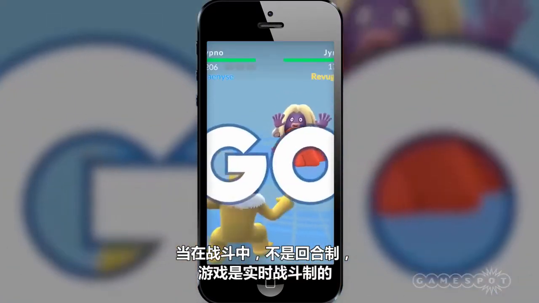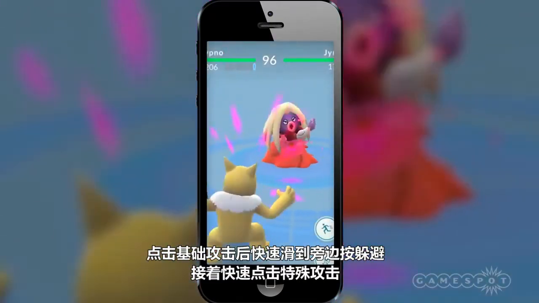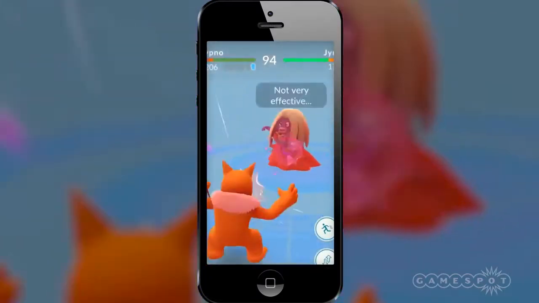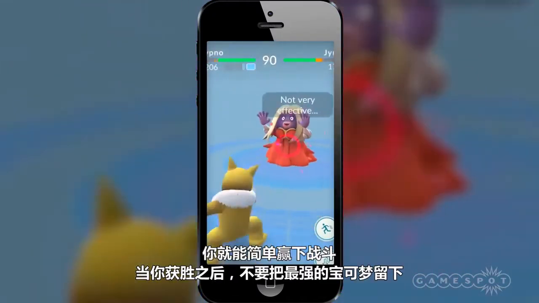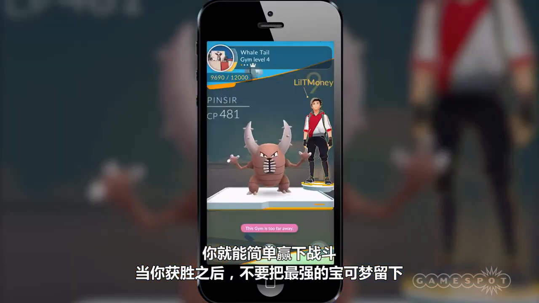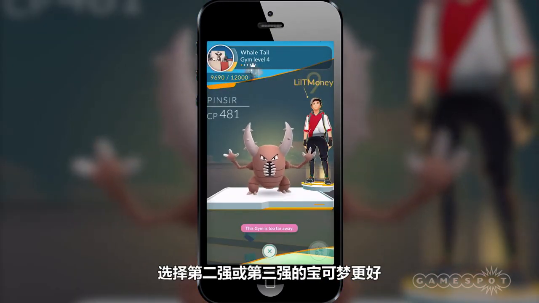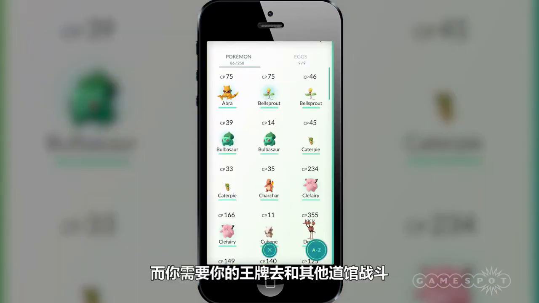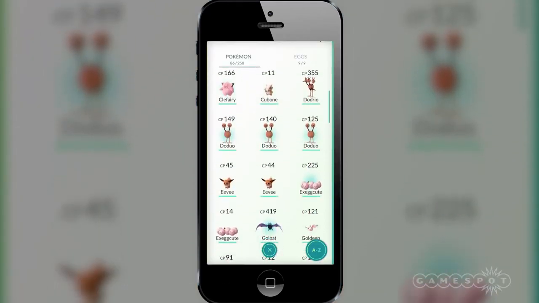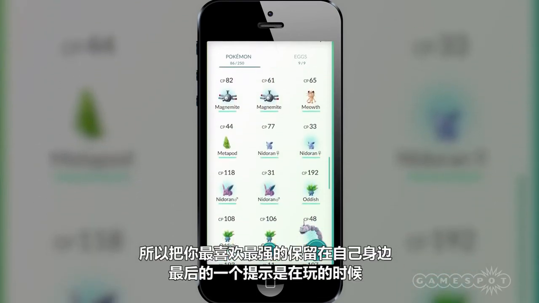When you're in combat, it's not turn-based, it's real-time. Click once for a basic attack, swipe to dodge, hold down a click for a special attack. If you have more CP, consider not dodging and just click, click, click, click, click. You'll probably win. After you've won, do not put your best Pokemon in the gym. Second or third best is better. You can't recall your Pokemon once it's in a gym, and you'll need it to fight other gyms. Once it's beaten though, it will return to you. So keep your favorite with you.